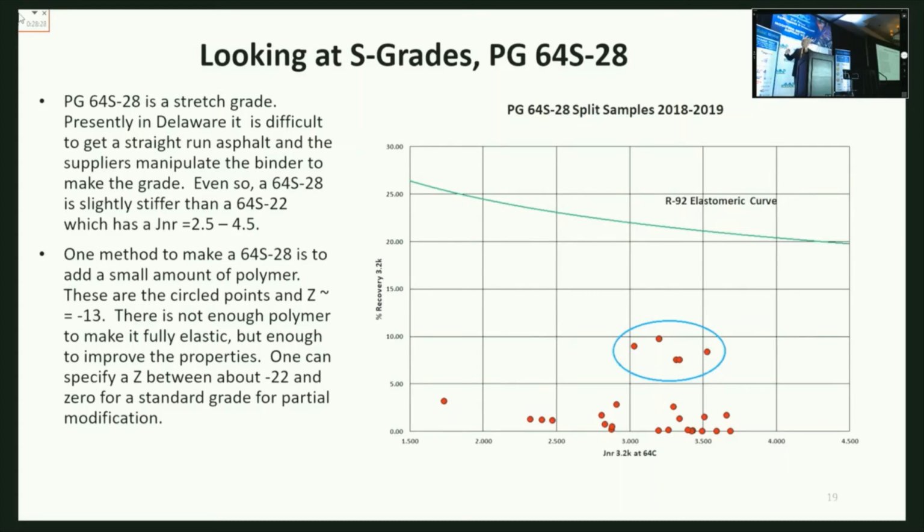And everybody thinks if you put polymer in, it has to meet this curve. No, it doesn't. This is in the S grade, which is not on R92, but you can specify a partially polymer modified binder if you need to, either as an agency or as a supplier. Hopefully you mutually agree. And the agency, if they specify a partially modified binder, they have to do their homework. Does it meet the performance? You put in polymer, it costs money. And something will be more expensive, but because it's competitive, these are the same price.